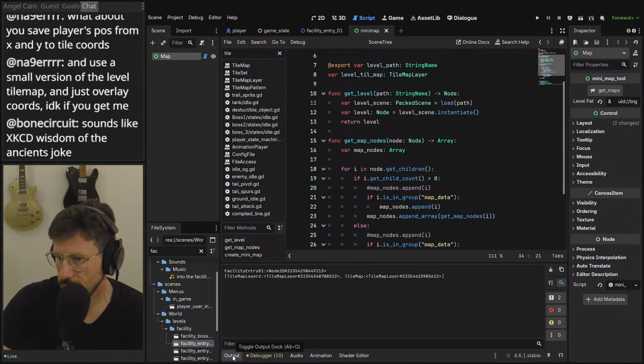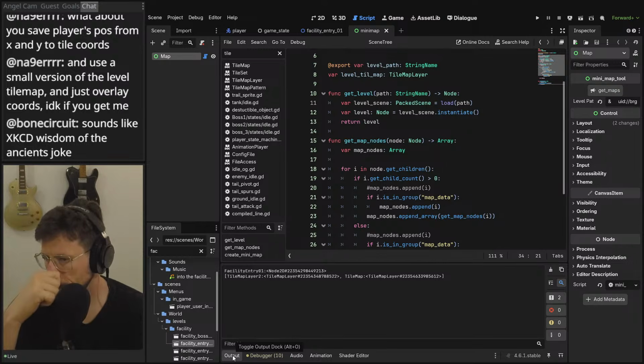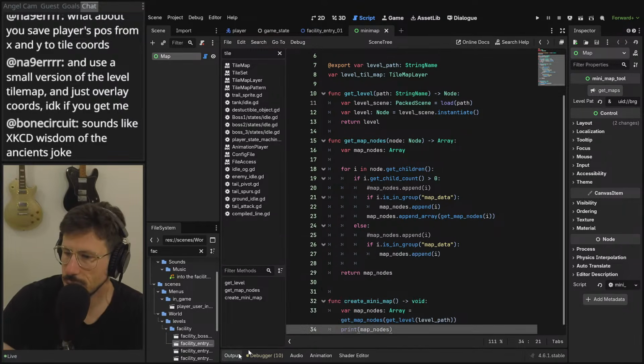Okay, so now we have the tile map layer. We can get the pattern, probably.